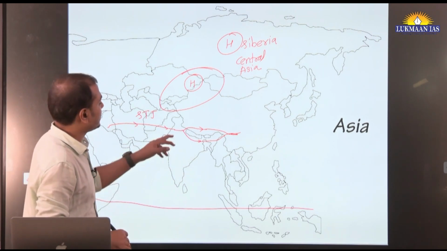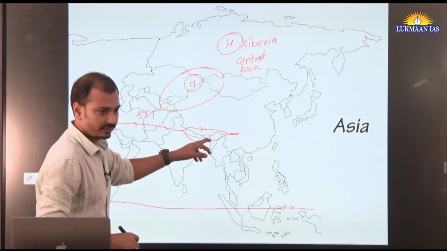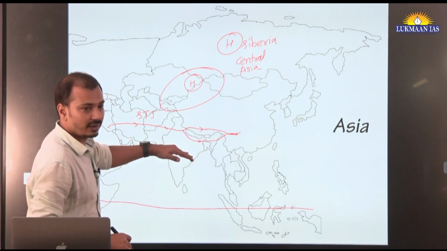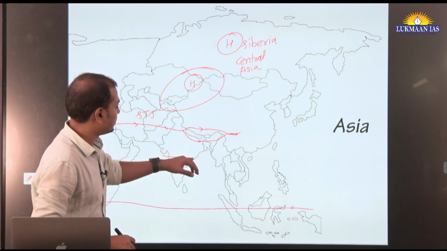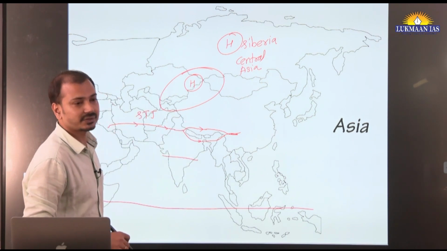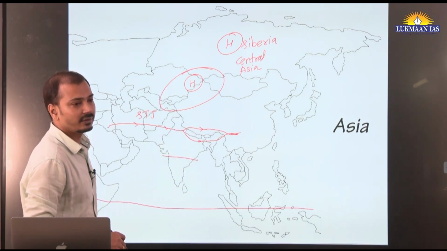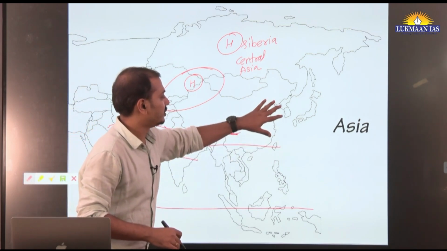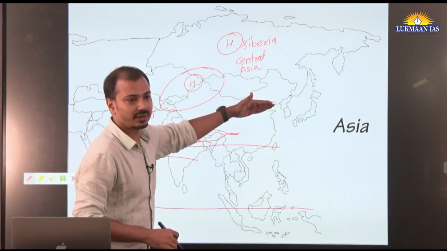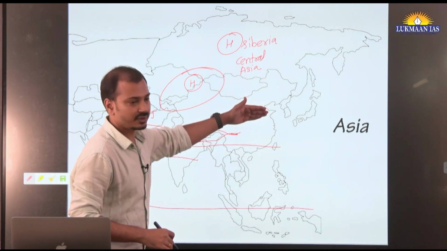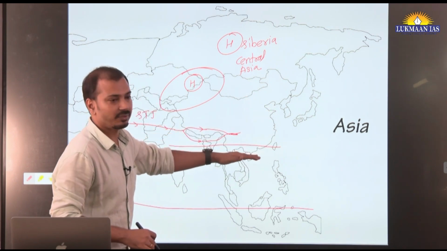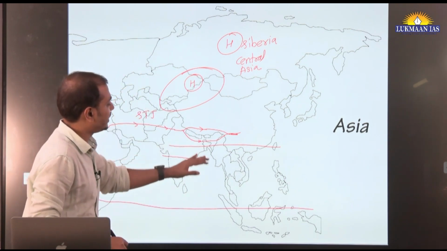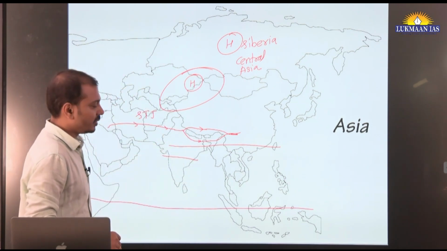Suppose if these Himalayas were not there, what would have happened? These cold winds would have brought freezing temperatures up to this point during the winter. What we see in China, the extremes: during winter it is almost zero temperature in the northern part, and in summer it becomes completely hot again. We do not see that in India. Fine.